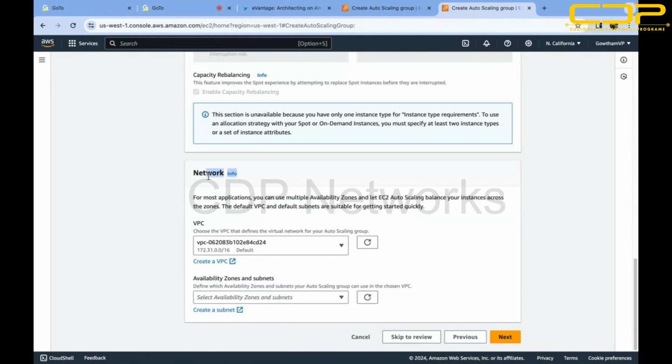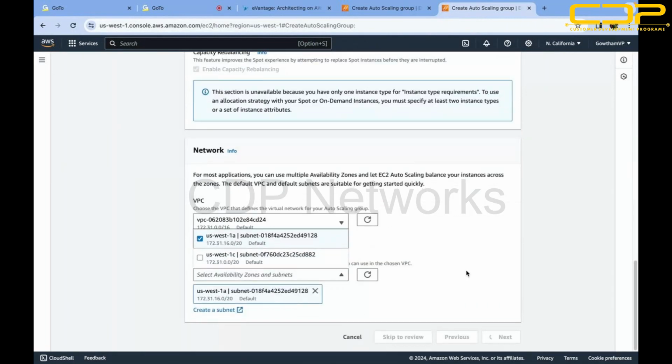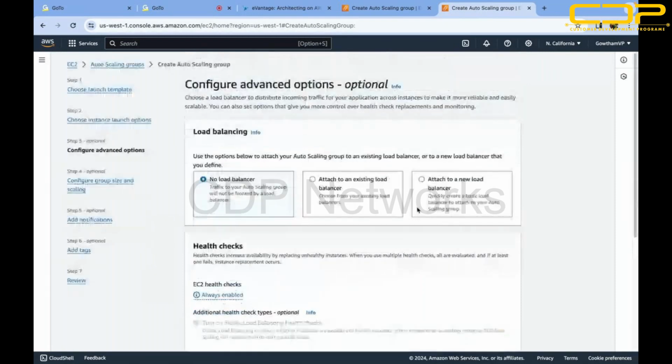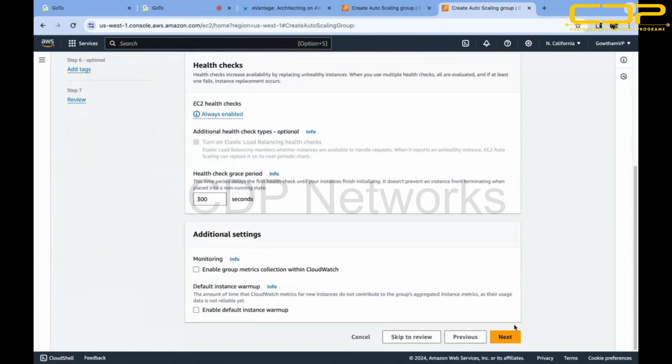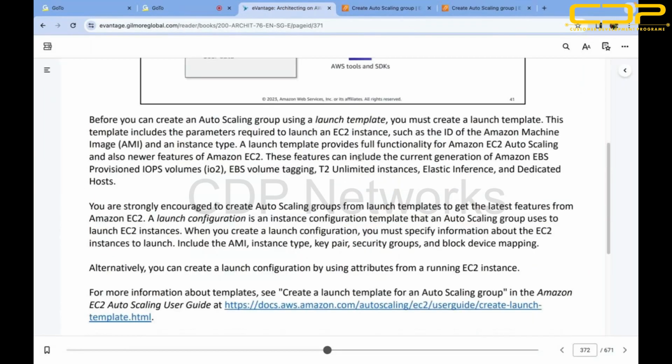And then in the network settings you can choose a network, and which availability zone. This we didn't discuss, so we will discuss networking in the next sessions. If you want to attach a load balancer, you can, but since we didn't discuss load balancers, I'm not going to attach one, and I'm going to click next. So till now everything is fine, the setup has been done.